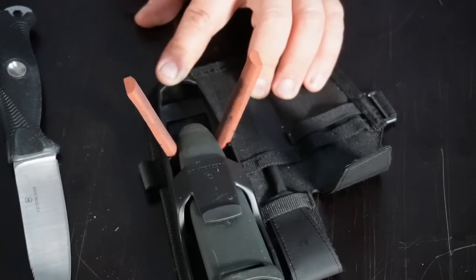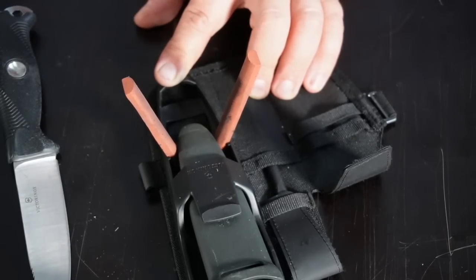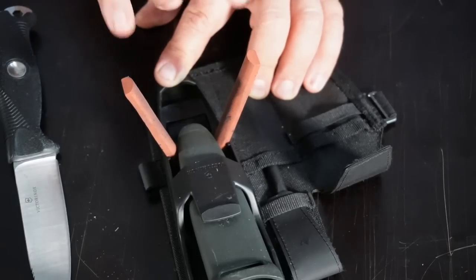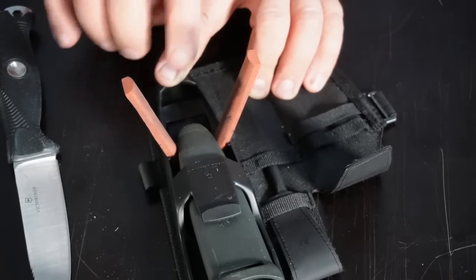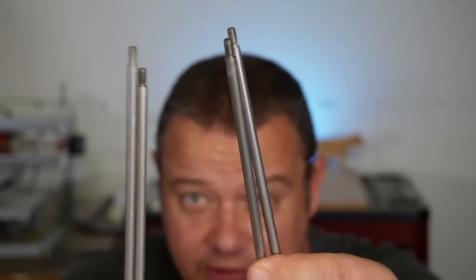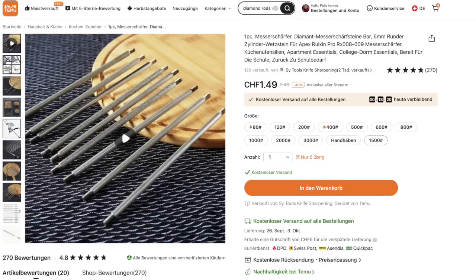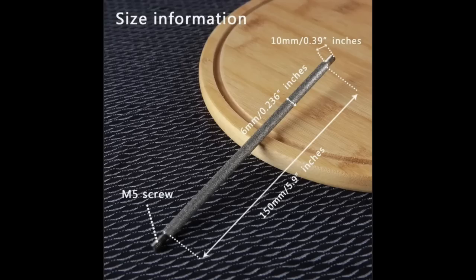If you are not happy with the performance of these corundum rods, if you don't have time, if you don't have patience, I show you now a modification how you can increase the sharpening performance of this system. The idea for my modification I got as I found these diamond grinding rods on the internet. I found them on different shopping platforms like AliExpress or Temu. These rods are 170 mm long and 6 mm in diameter.